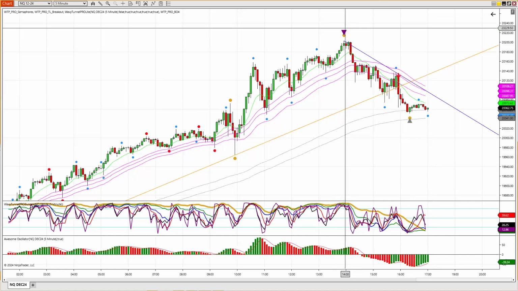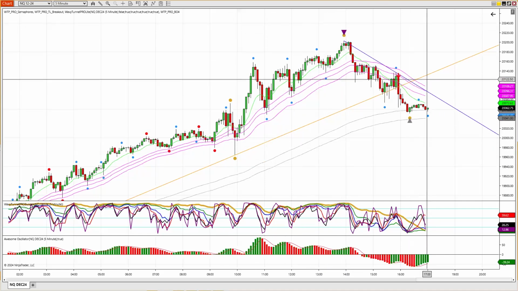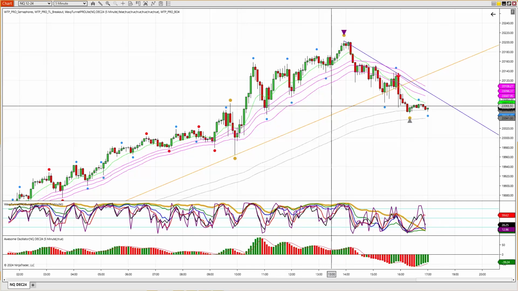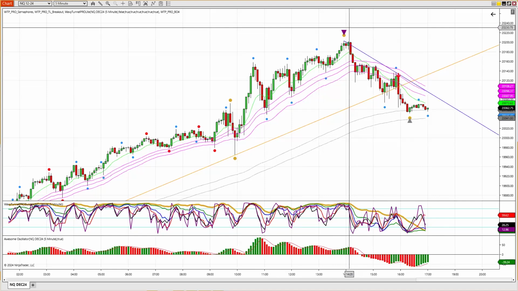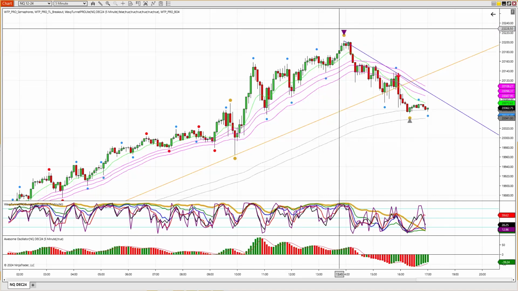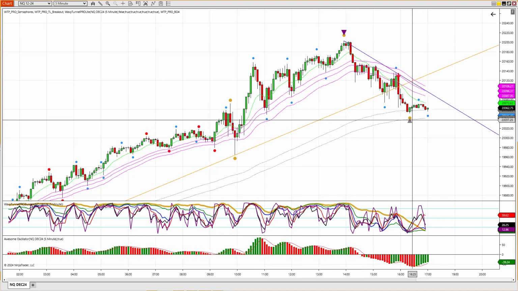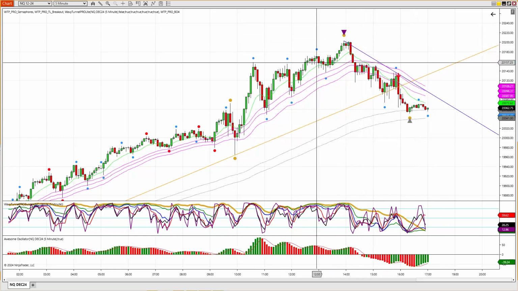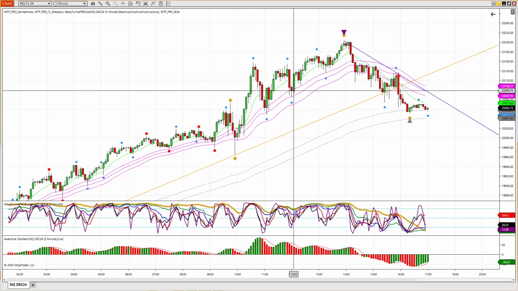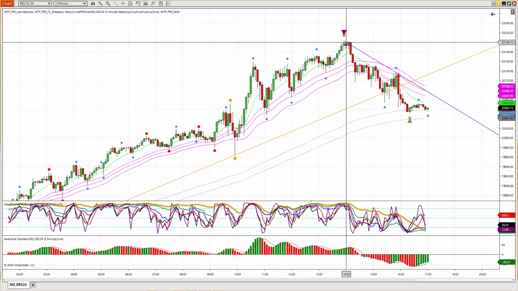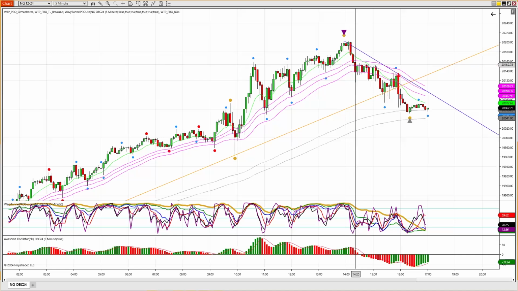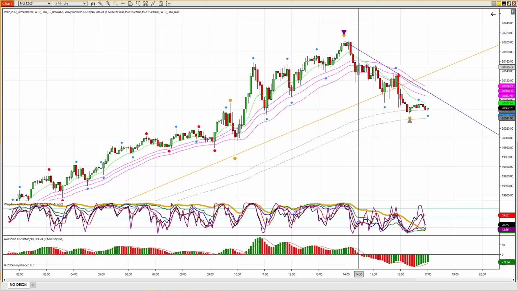Now you're seeing the automatic trend line breaks here. I can take those off, or I can leave them on. You can set an alert for the purple, and you can set an alert for the gray. But look what we have here. We have a market moving up above the wave, and then we have strong red candles moving down into the wave, and then we're trading sideways.